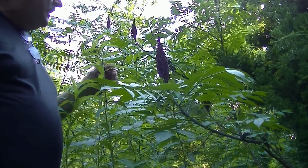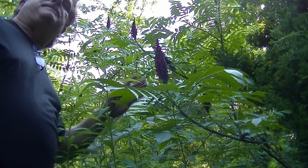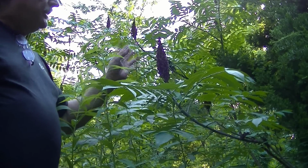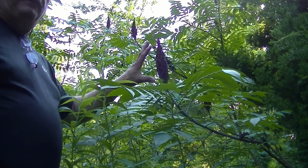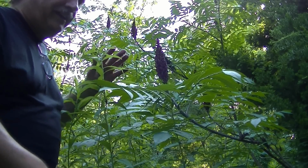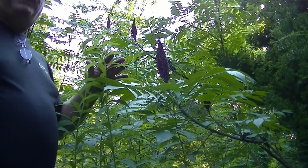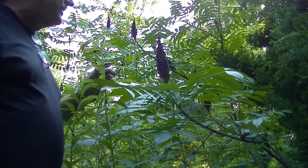Now, you see this flower spike. I want you to notice a couple things about it. One, it's red. Two, it's at the very tip of the branch. And I'm standing on dry ground. These are all significant. If I was standing in a swamp, if I was standing in water, I might worry about poison sumac, but I'm not.